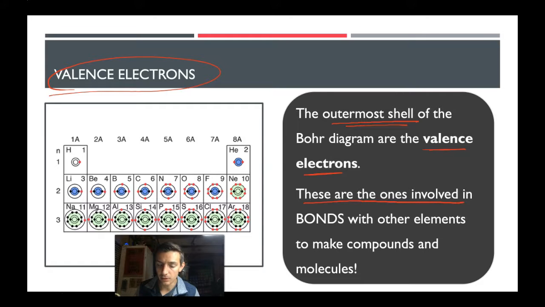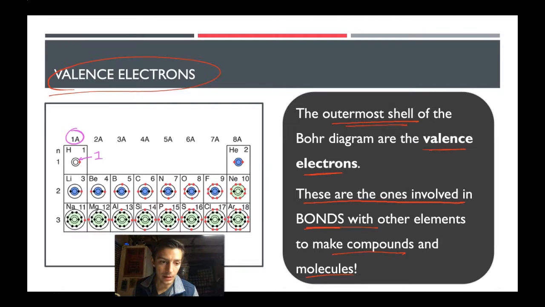These electrons, the red ones, are the ones involved in bonding with other elements, and bonds with other elements make compounds and molecules. So if you're talking about the molecule water, you would have to understand how the valence electrons interact in order to make bonds between hydrogen and oxygen to make H2O. Here's the interesting thing that you might start noticing patterns on. With the different numbers of valence electrons, we see a pattern forming with the group number. You might have already seen it. The outer electron here is shown in red, and there's one of them.